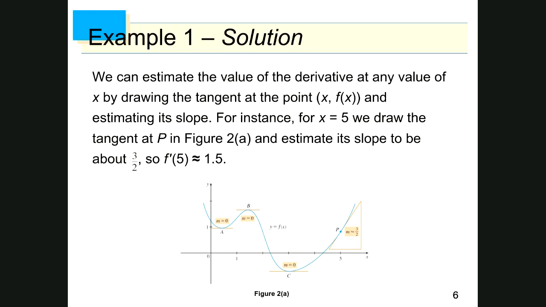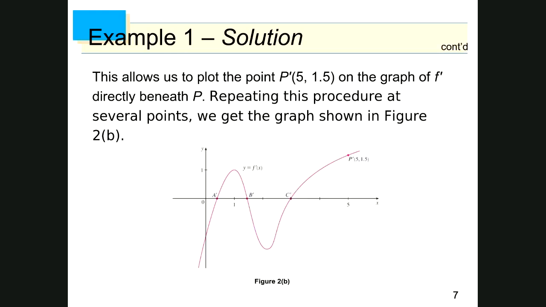Now that you know what these three points are, it's easy to sketch. But now you need to know what happens somewhere here on the graph, somewhere there, somewhere here, and this piece here. Take note, at those points you either get an increasing slope or a decreasing slope. When the curve is decreasing, you get a negative slope. When the curve is increasing like at this stage here, you get a positive slope. Here you get a negative slope because the curve is decreasing, and here you again get a positive slope. And if you sketch that, notice at the points A, B, C it cuts the x-axis at those points, because the slope is 0.